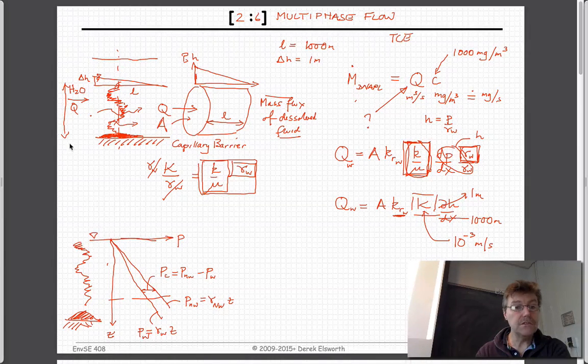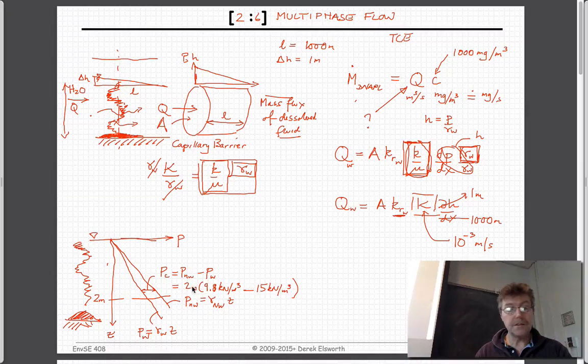And so, if we know where the water table is, and we go down, what are we going to do? We're going to go down 2 meters. Then how could we rewrite this? Two meters, which is the elevation, multiplied by the difference in these dense unit weights. So the unit weight of water is 9.8 kilonewtons per meter cubed. And the unit weight of TCE is something like 16, say 15, kilonewtons per meter cubed.